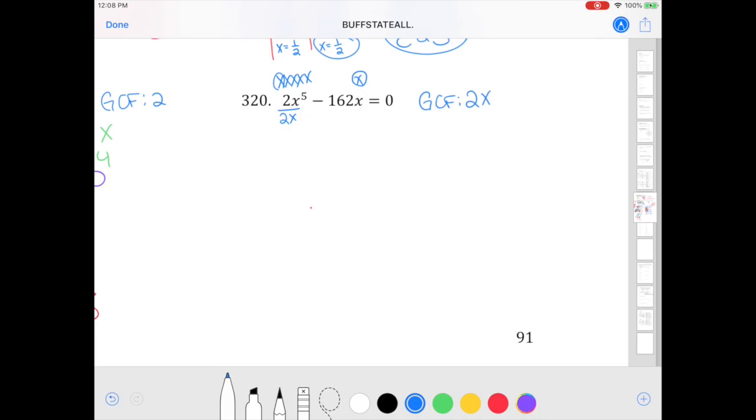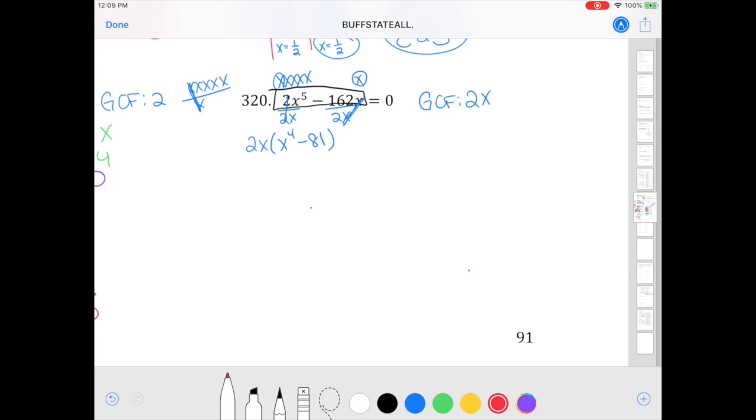So I start by dividing by 2x, dividing by 2x. And remember, that equals 0 has nothing to do with it for now. We're only factoring this piece right here. So the 2x comes down, followed by a parentheses. These 2's cancel or leave me with a 1. And x to the 5th divided by x, using that same idea that there's 5 x's on top, 1 on the bottom. So only 1 cancels on the top and the bottom, and I'm actually left with 4 of them. So x to the 4th. Negative 162 divided by a positive 2 is going to be negative 81, and those x's just cancel out.